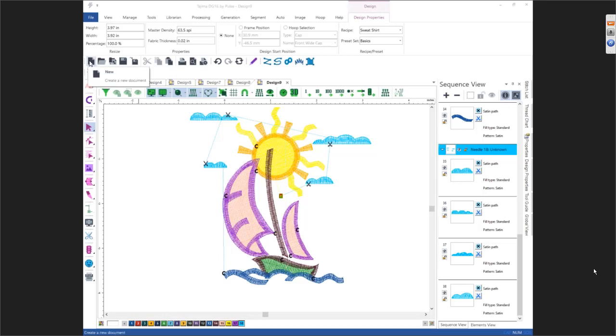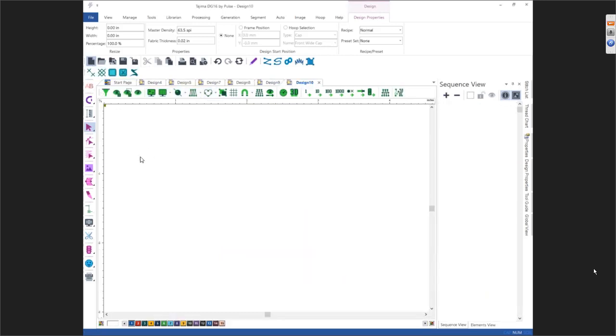So let's just jump into a new page. So as far as some of that advanced editing goes, let's go ahead and just make a shape.